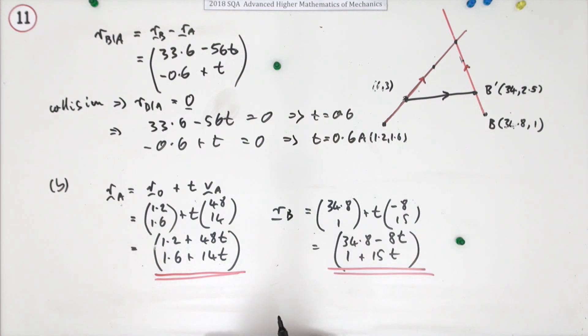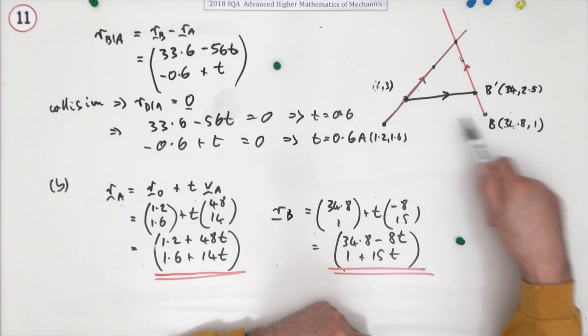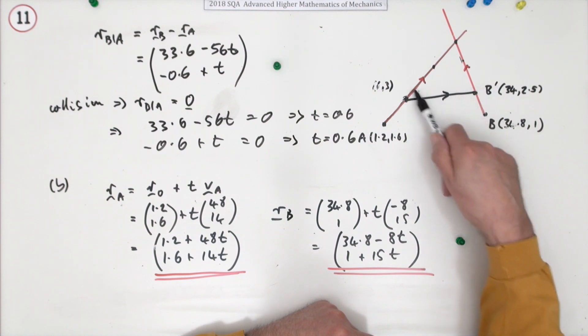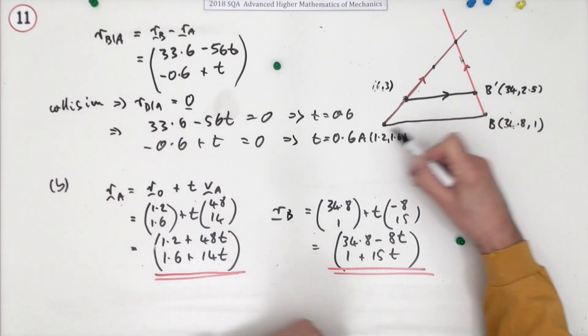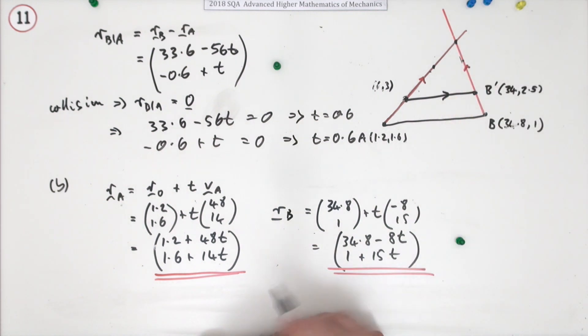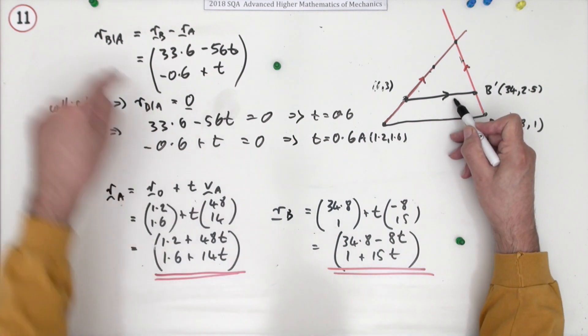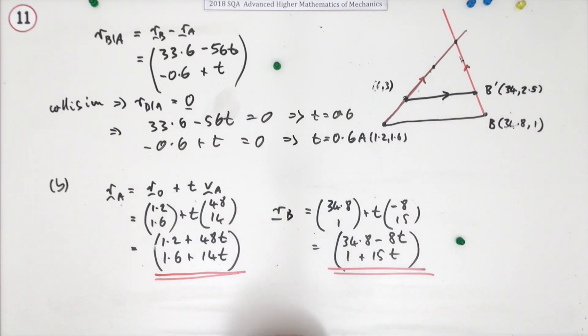But most of the work was done in finding those position vectors in the first place, so there's not much to choose between them. Now there is one other way but I'm not going to do it, which is to say this: if these boats hold the same relative direction with respect to each other, if the relative position vector stays in the same direction as it was originally, just like sides going up the triangle, then eventually that means they must collide. So if the relative position vector here is a multiple of the original displacement AB, that means they collide. I'm not going to bother doing that one because it's taken long enough already.